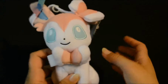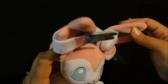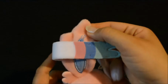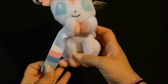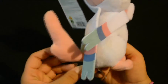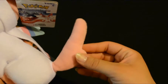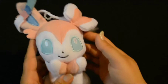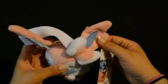And finally, we get to Sylveon. Little cutie. It reminds me of something that would be in Sailor Moon. Its ears don't have spines in them, so this one's a little floppy. I think it's just because the bow's right here. It's got its little ribbon going everywhere. It's a little bow. And these don't exactly sit down. They flop back, but it's fine. For the longest time, I thought Sylveon had a ribbon for a tail, because when I got this, I was looking at the tag and I didn't recall Sylveon having an actual tail. But Sylveon's got a tail. A little cute tail, a little cute pink feet. I think it's just all around cute. I wish everything would stand up correctly. I think the ear sags because the bow's in the way and I've got the tag on still.